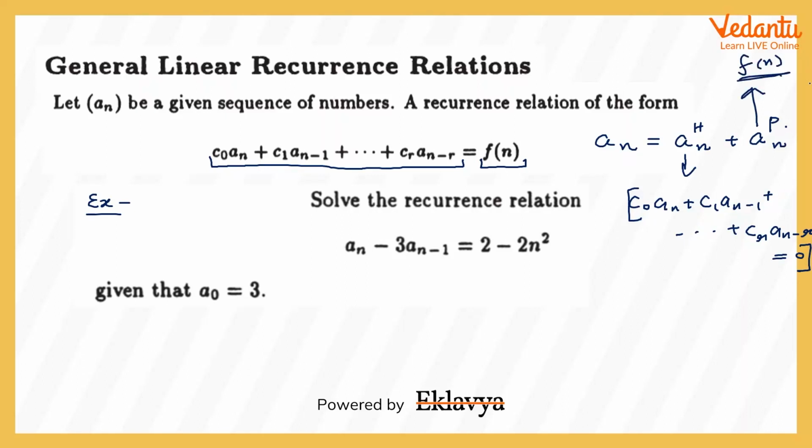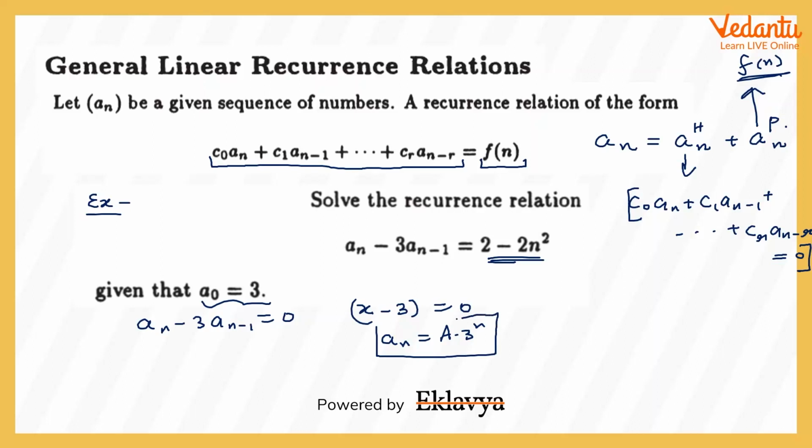Now what is f_n? This a_p will depend upon that f_n only, but there is no set process to find this a_p. We will go mostly by observation of what f_n is. Like in this example you can see f_n is a quadratic. Here, a_n minus 3 a_{n-1} is equal to 0. If I write its characteristic equation, it will become x minus 3 equal to 0, because it's a first order only. In fact, this could have been done by use of GP also, but I'm doing it using the characteristic equation now. So a_n has to be a into 3 power n, because the only root is 3, and we are given a_0 as 3. But just wait one minute, because let me find the solution for a_p also. Then after writing both solutions together, we will find the value of a.